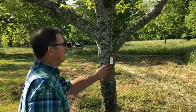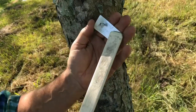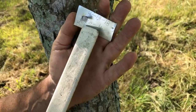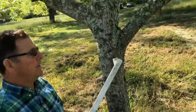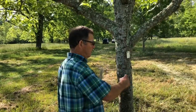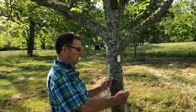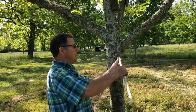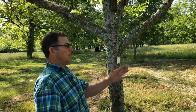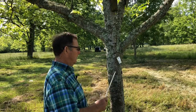I forgot to say this about the tag. I put the date, it's 4/13/18 Woodman, and I even put 82 degrees cloudy. Sometimes I write extra notes. And the proper way to do this is just a quick way. Now this will last for 3 or 4 years, but usually I nail a nail, then I run a wire around the nail, and then I tie the tag, so the tag will sit out here. What happens, that tree will grow over the nail and start growing down your wire, and that way it'll stay on the tree a much longer time. Usually I do this and I'll come back with the wire and the nail later.